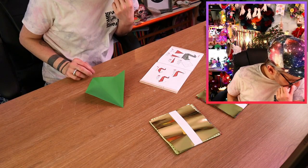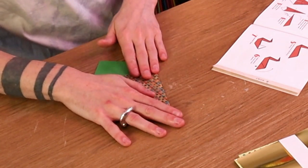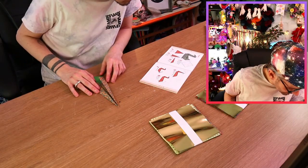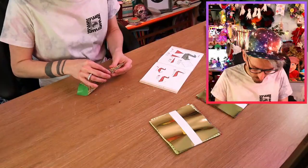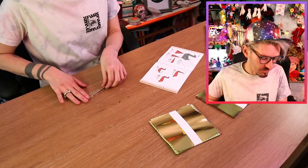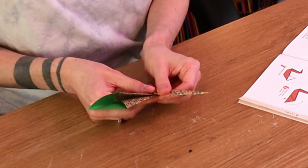Fold the sides in again to the center — right, just like that again. We're going back like that, fold in half along the center, and rotate the model. So we're going like that, folding it again in half. Right, I've done that! Inside reverse fold flap upwards... oh, it's starting to lose us now! Oh, I know what you're on about! Right, I see what you're... yep, I know! I get it! So you want us to do that, and then fold that top part up like that!